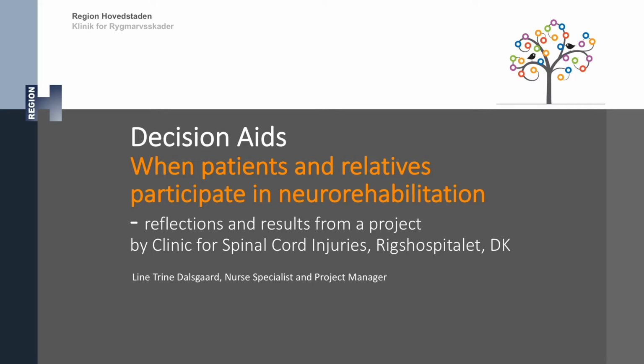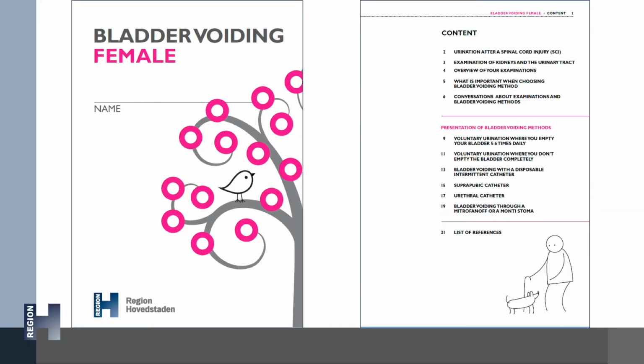When we invite the patients in on decisions like how they will empty their bladder, we increase the chance of compliance. But I think that the last 20 years' experience with attempts of involving patients shows us that it is not easy. What we learned from our project is that it is possible. Before I get started, I'll talk a bit about what it's all about: decisions and decision aids.